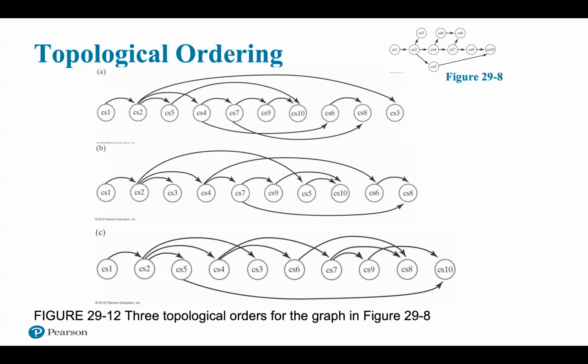Suppose that you can move the vertices in the graph so that they align in this order, stretching the edges as needed. The result will be like the graph in figure 29.12a. Each edge points towards a node that comes after the edge's origin node. You'll be able to find at least one such arrangement for every directed graph if the graph has no cycles. Figure 29.12 shows two other topological orders for the graph in figure 29.8 as well. As is true for this example, any topological order is usually sufficient to solve a given problem.